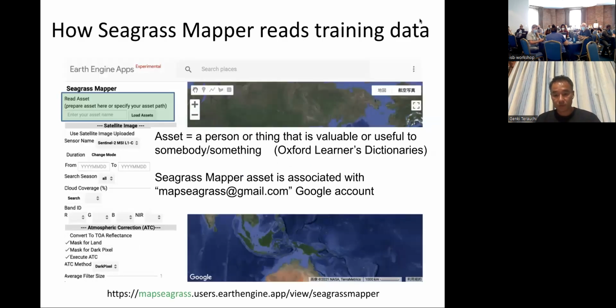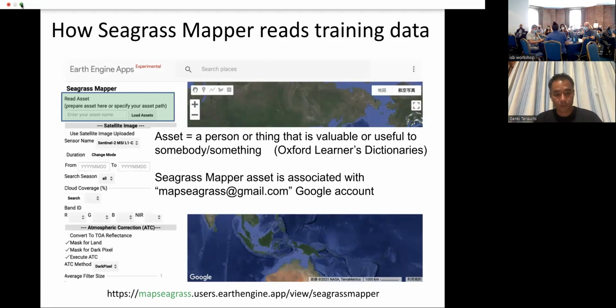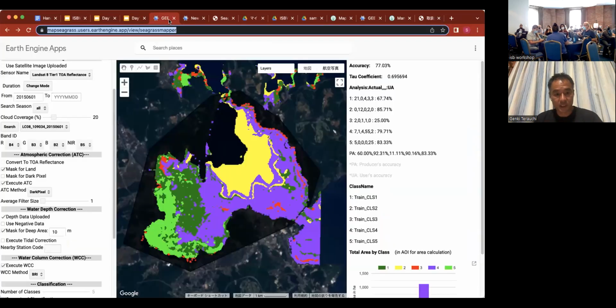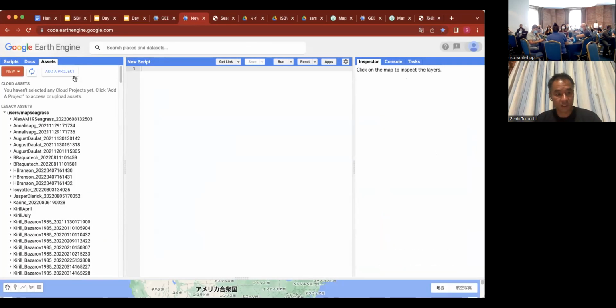And one thing you need to know is that the Seagrass Mapper asset is associated with one Google account. In this case, we use mapseagrass@gmail.com. Seagrass Mapper is actually looking at what's inside Google Earth Engine, and every Google Earth Engine account is associated with one Google account.